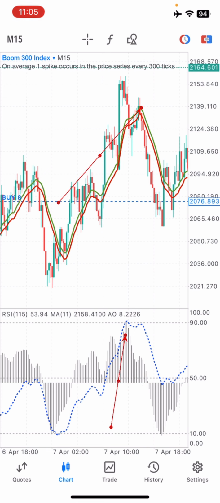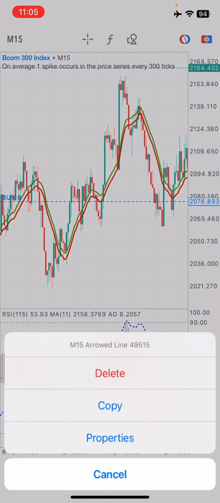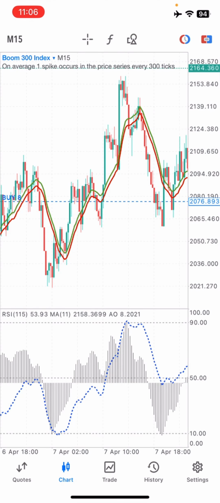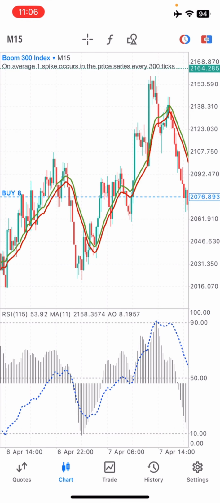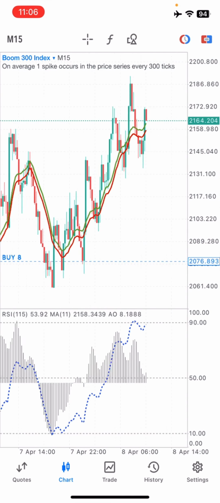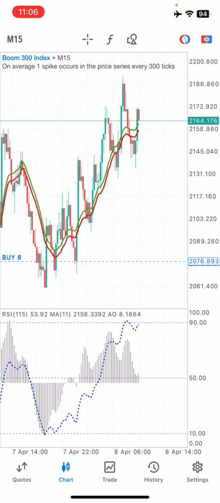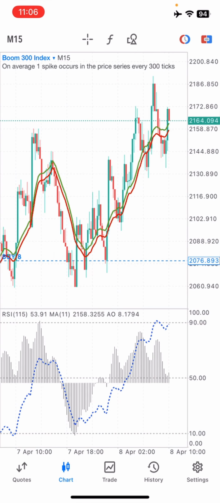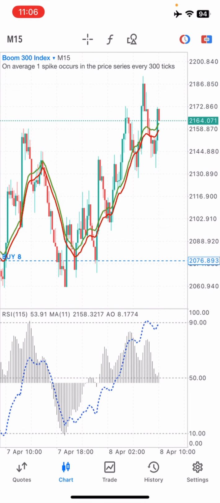That is a 100% accuracy confirmation. And you can see if you took the trade, without any drawdown, it moved straight into profit. That's how you guys are going to make use of the strategy to go for a sell. Also, you can see that's another entry of the strategy. So that's how you go for a sell with that confirmation, and that's how you also go for a buy with that confirmation. You can use the same confirmation for a sell, and you can use the same confirmation for a buy.